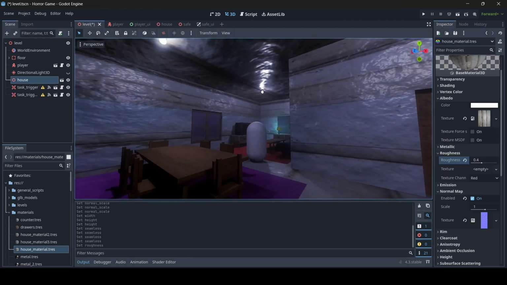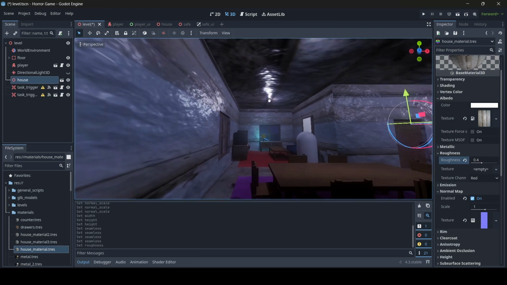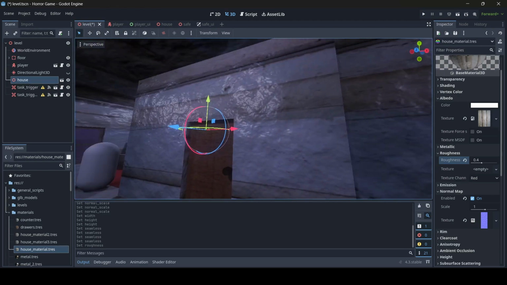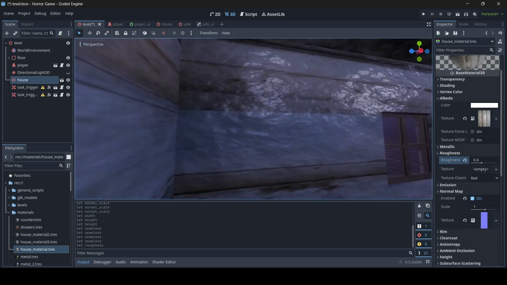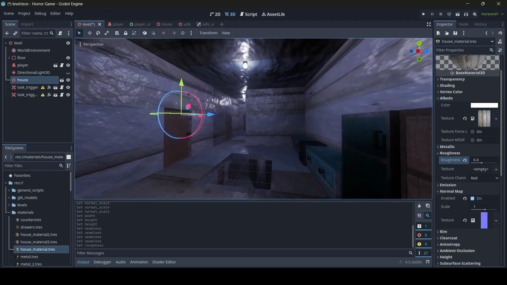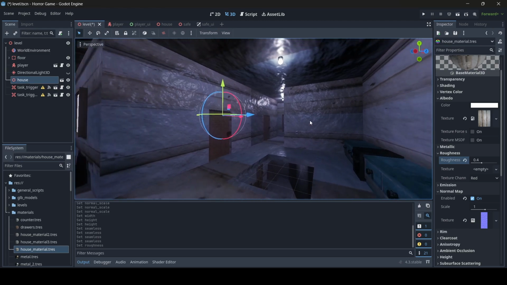But yeah, so now the house looks kind of wet, like a bit of wet crumpled paper, with this sort of texture we've got going on here with the normal map applied to this wooden house texture. But yeah, so now we'll show you guys the other method of doing a normal map, so let's go do that.